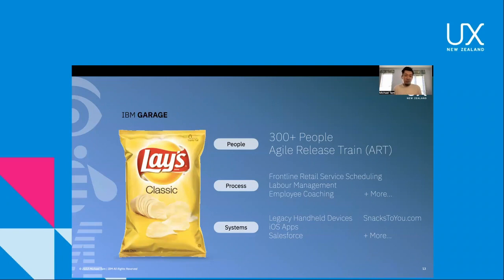redesign work as well. We need to redesign the frontline retail service scheduling process. So, imagine these chips sitting nicely on a shelf in Walmart, in 7-Eleven, in Park and Save. But who's going to service them? There are tens of thousands of people in the frontline servicing team who work to a tight schedule, take fresh packages of chips from the manufacturing plants to all of these stores, and rotate them. It's a very complex process, a complex service.